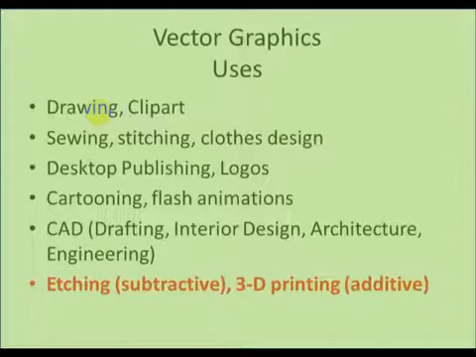And the only difference between the two in terms of the technology is one is subtractive. You're taking something out. With 3D printing, you're putting something back. You're taking a piece of material and you're building layers. So that's the only difference. One is taking it out, one is adding.